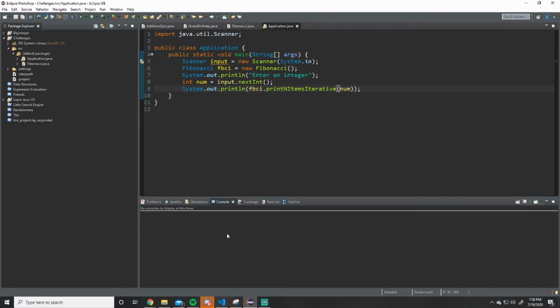So if I run this application and I want to print the first 5 Fibonacci items, I should get 1, 1, 2, 3, 5. So that is correct. 1, 1 are the first two Fibonacci numbers. Then 1 plus 1 equals 2, which is the third. 1 plus 2 equals 3, which is the fourth. 2 plus 3 equals 5, which is the fifth. If I want to do up to 15, 610 should be the last one. I looked it up on Wikipedia trying to determine what all the items are, but this is how you actually program the Fibonacci sequence in Java.